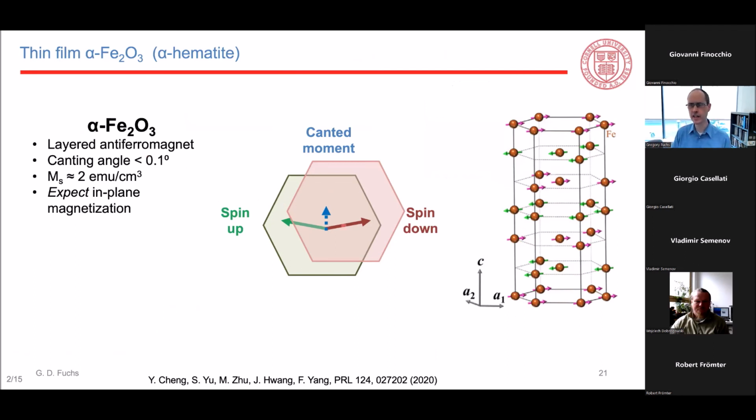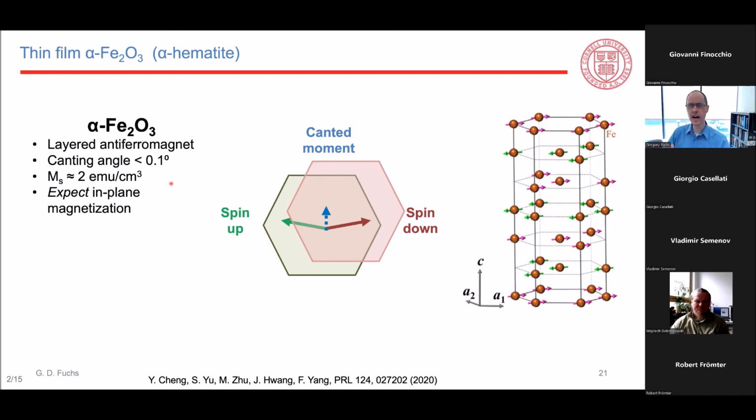This antiferromagnet is a close cousin of the nickel oxide. It's alpha hematite. Except one of the important differences is that through the Dzyaloshinskii-Moriya interaction, there is a coupling between these two spin lattices that causes a small canted moment. It's a tiny moment because the canting angle is 0.1 degree. So the Ms of this material is 2 emu per cubic centimeter. Sorry for CGS units. But the neat thing about it is that now we have a magnetic handle that we never had in nickel oxide.